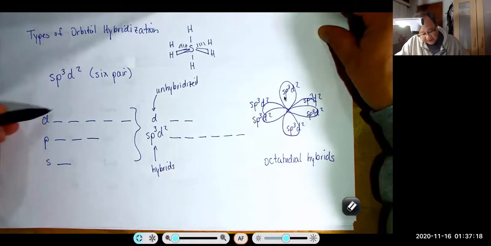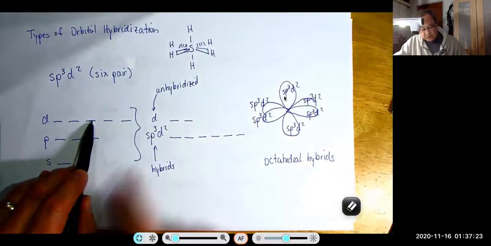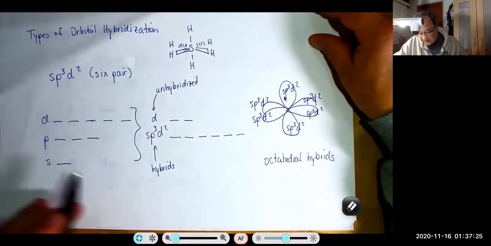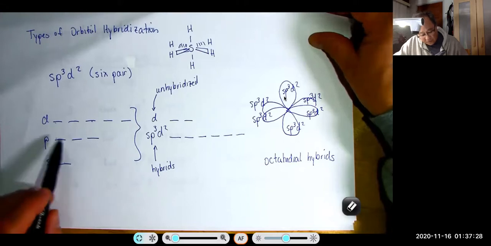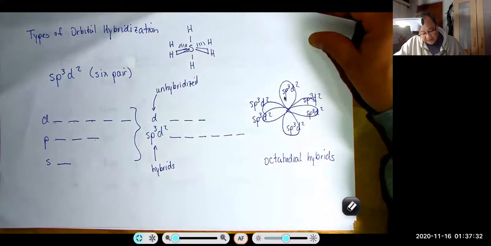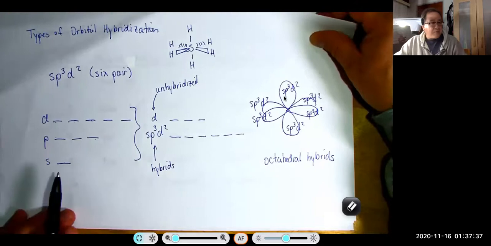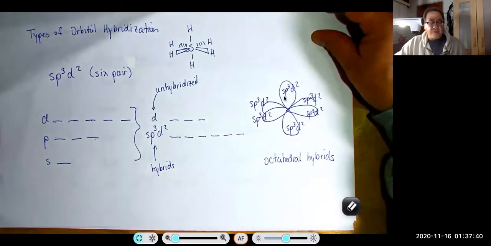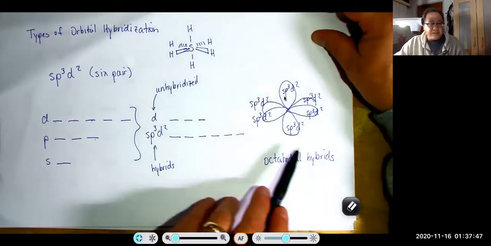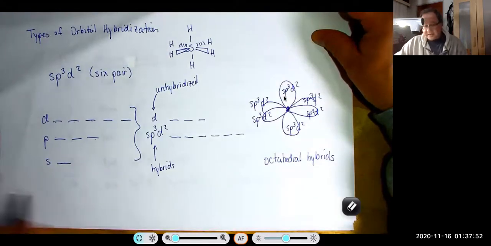So if we hybridize 6 of these, 1, 2, 3, 4, 5, 6, what do we have left over? 2 d orbitals that aren't hybridized. Actually, 1, 2, 3, 4, 5, 6. I need a 3rd one there. Okay, so we're hybridizing 1, 2, 3, 4, 5, 6 with 3 left over unhybridized. And remember, these unhybridized d orbitals do not participate in bonding as far as we care. So here you have these 6 orbitals, and how will these 6 orbitals arrange themselves around the nucleus of an atom? Octahedral.